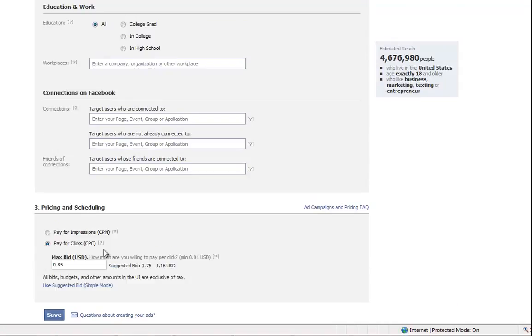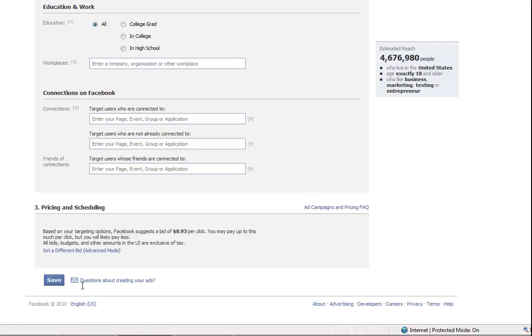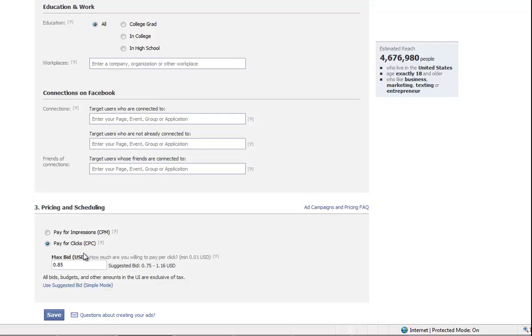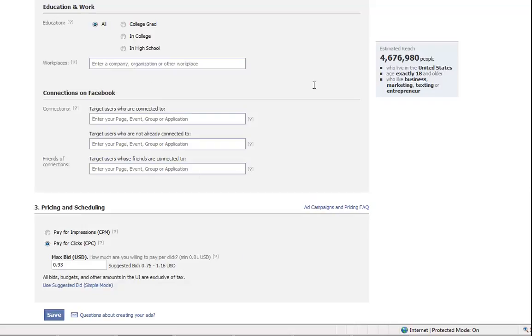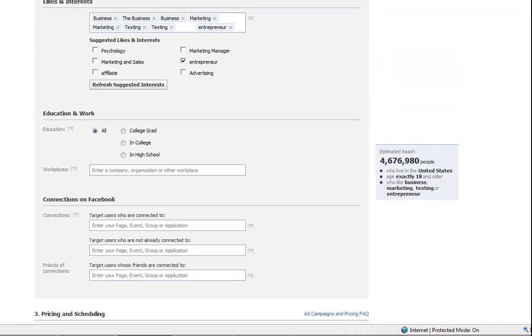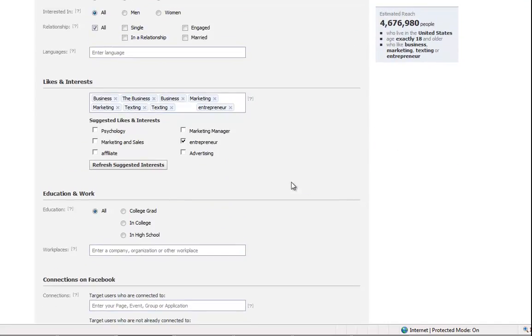But the easiest thing to do to determine how much it's going to cost you is click on suggested bid, which is very important. This 93 cents is what Facebook is saying I need to do. If you're not willing to pay that much, then you need to go back up here and start redefining what you're trying to target.